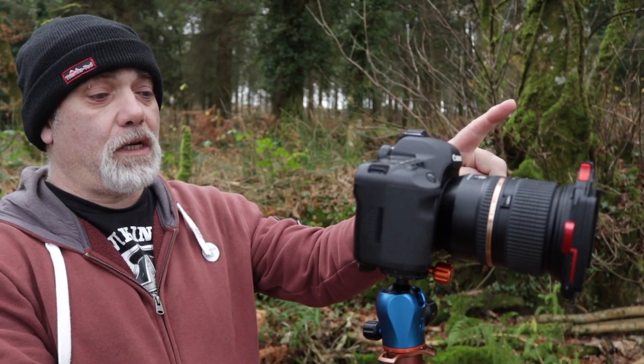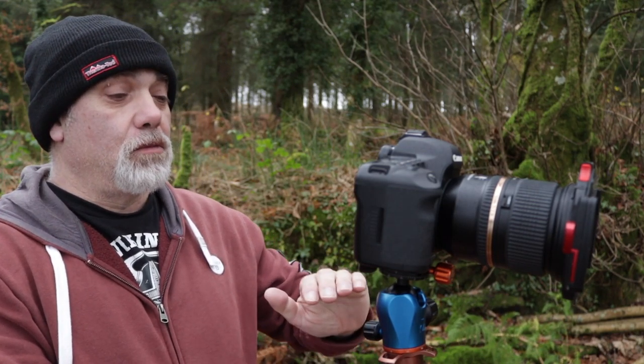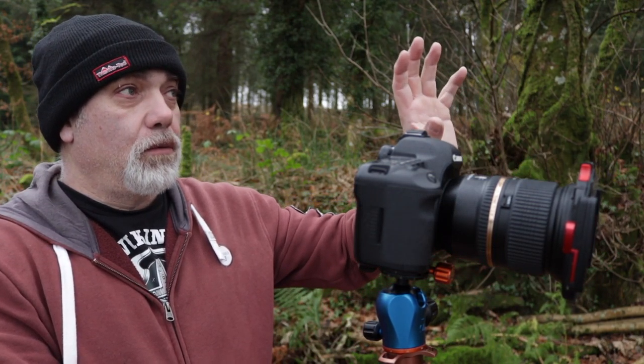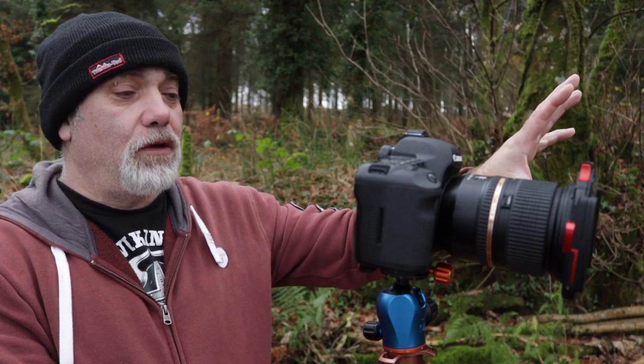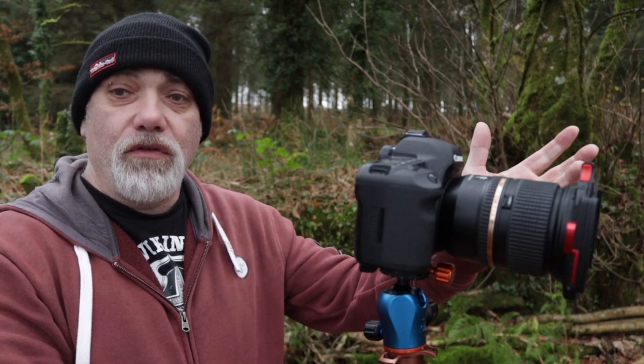So my final shot of the day is going to be this scene with these trees hanging over the reservoir here. We've got some lovely colours on the path. Still got some browns and yellows still hanging in the trees. Beautiful green moss all up the tree trunks and on the branches. And then we've got some nice sort of ivy vines growing up the tree and twisting around the trunks, and of course the water, which is quite choppy today.